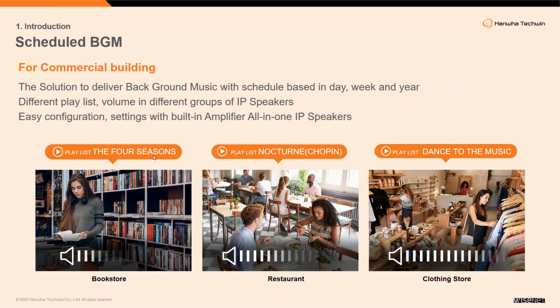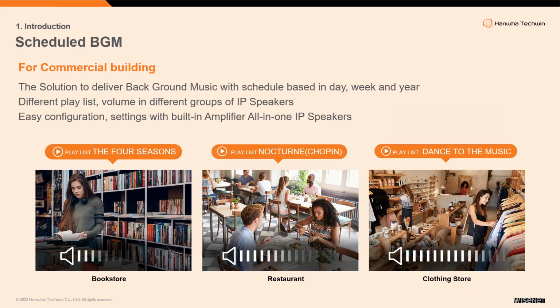The same speaker you can also use for playing background music. How do you upload the music? It has built-in memory of 1 GB, and you can also insert an SD card, so you can upload all the music to one speaker. From that, the rest of the speakers can play that same music. You can play different music in different groups and zones at different times.